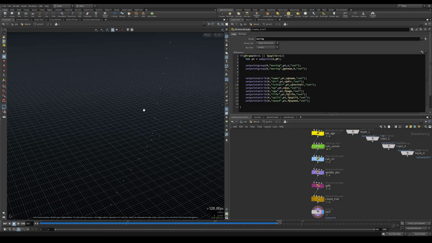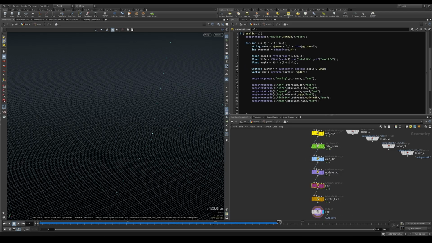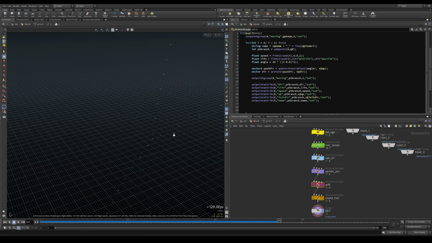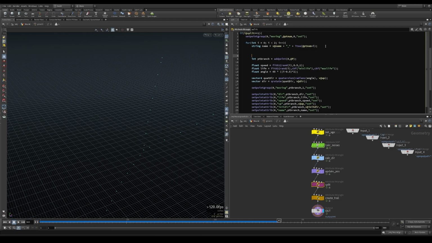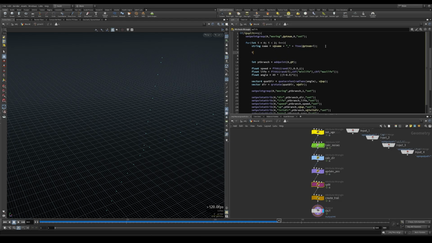Now, to fix the other half of the problem, we need to act here, where we are doing the splitting. And here what we want to do is create another point that will act as the root of the branch. So after we declare the name, let's make some room and let's create another point. We will call this one pt_root. Always the add point function, geometry 0, add the position as usual.